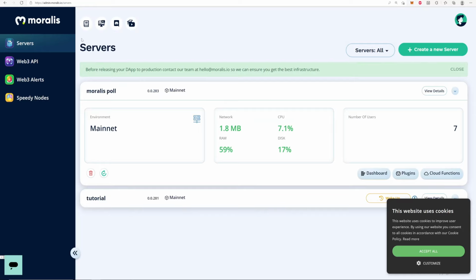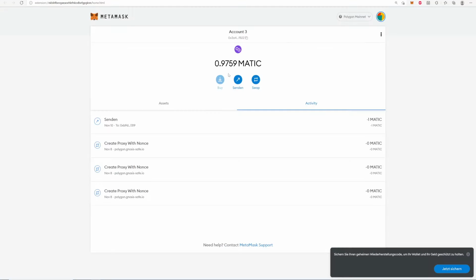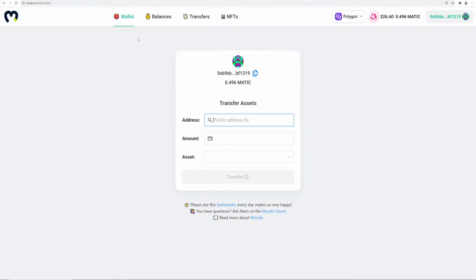Gonna go back to this Metamask account here and say, okay, I want to have some Matic back, but now I don't want to use Metamask, I want to use my own Web3 app. Pasting in the address here. I'm going to say 0.2 I want to get back, and I'm sending USDC.